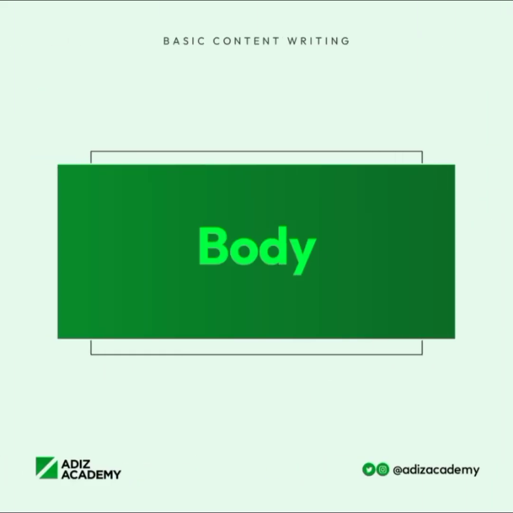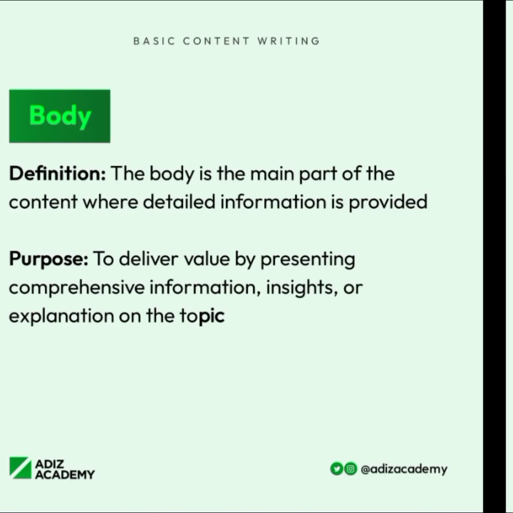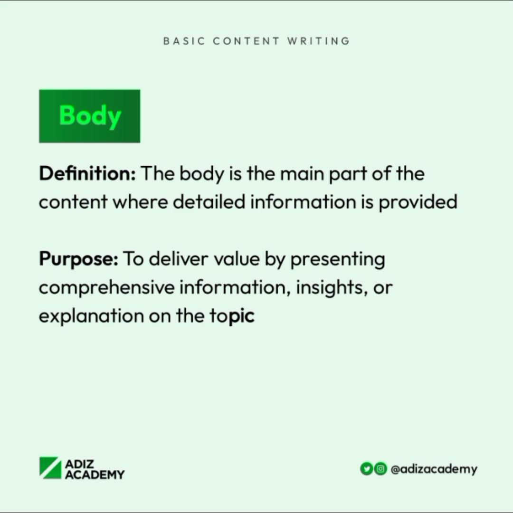Now, next one we have here is the body of the content. So you have your heading, you have your subheading. This is the body. So the body of the content is the main content. I mean, that is the main juice of the content. The body is the main part of the content where detailed information is provided. So it is where you actually write the real stuff.